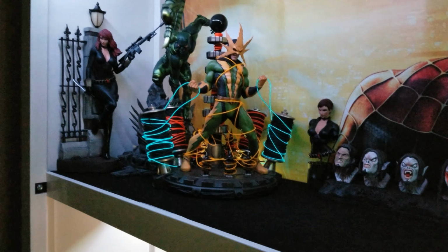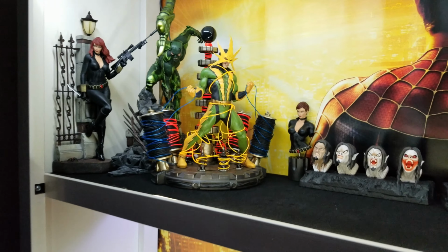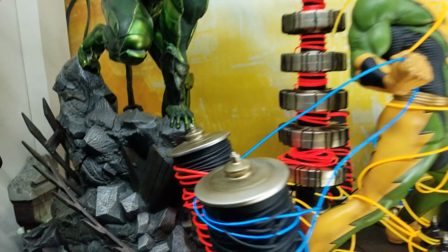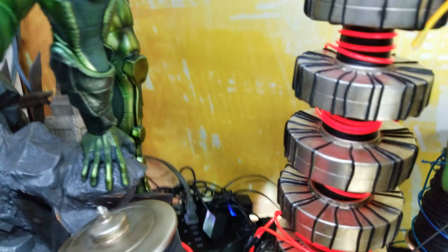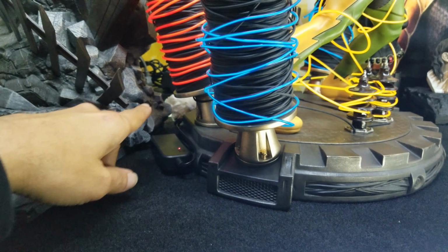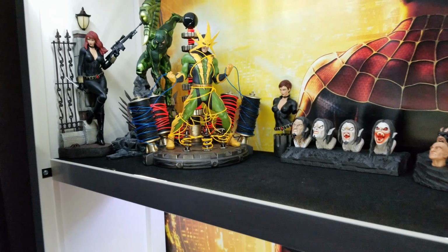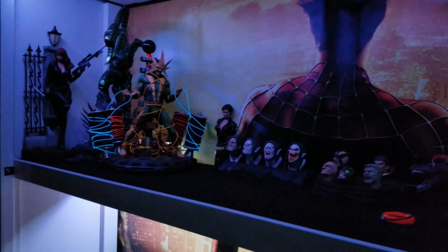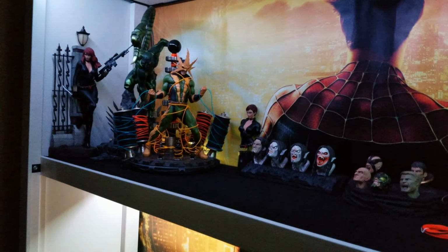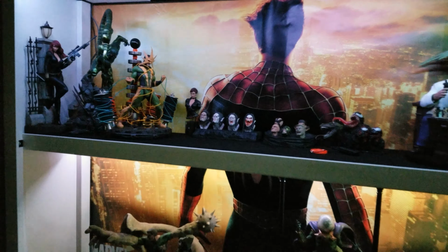The only caution I have is that if you're going to use the USB power, which is right there on the back, I don't know if you can see, you cannot have them flashing. It's just a direct USB connection, and it'll power the lights. You don't have to worry about batteries. And like I just did, you can have a remote control, just like that. The only problem is without the batteries, you cannot make them flash. So they'll just be like that.